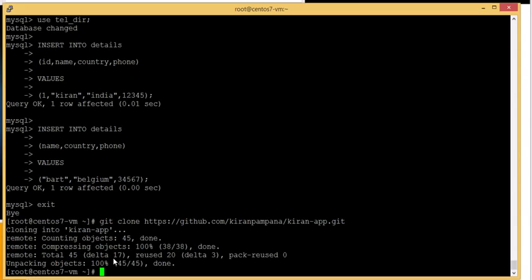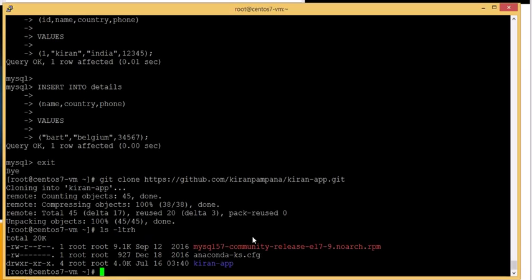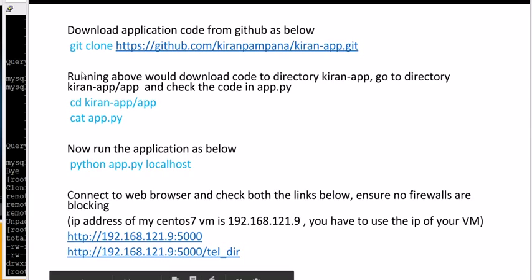So here you can see it has downloaded. You can see it would have created a directory named Kiran-app. Running the above command would download code to directory Kiran-app, which we have just seen. And now go to the directory Kiran-app/app and check the code in app.py.